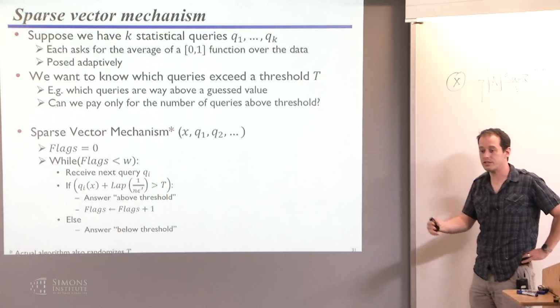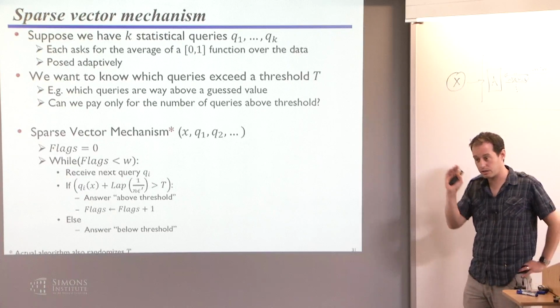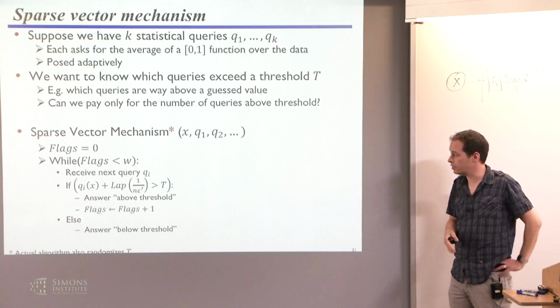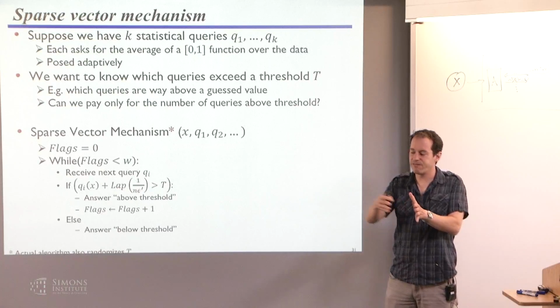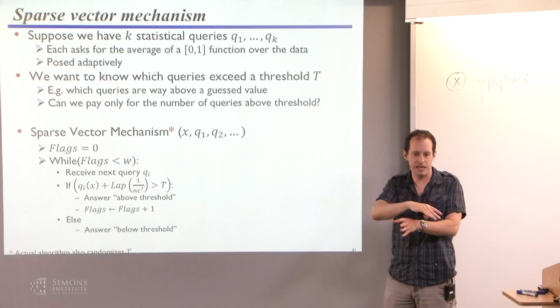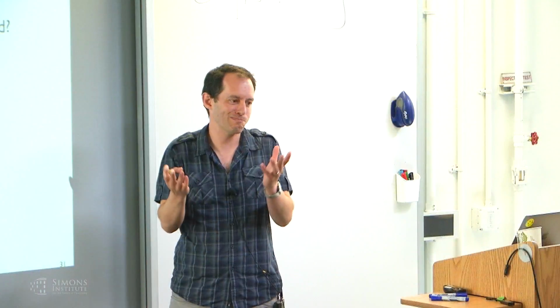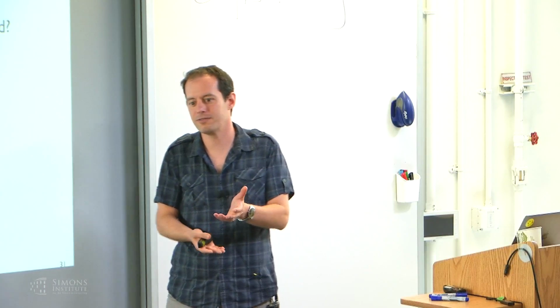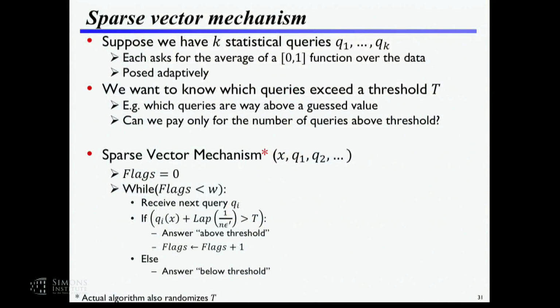Okay? So what I'm doing is just a noisy version of that threshold check that was in the guess and check thing that Aaron described. Effectively what this says is, if I'm far from the threshold, I'm essentially guaranteed to do the right thing. If you ask me a query that's right near the threshold, maybe I'll give you the right answer, maybe I won't. You don't know. And whenever I'm above threshold, I raise a flag, wave my hand, and the flag counter goes up, and otherwise I just keep going.